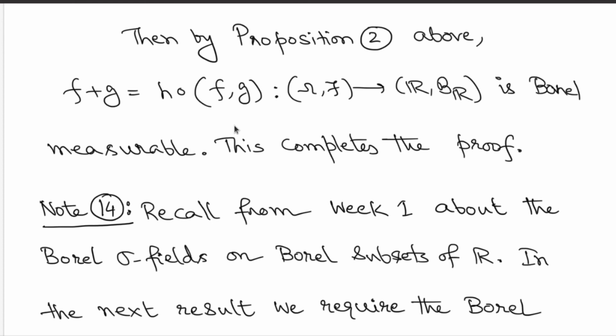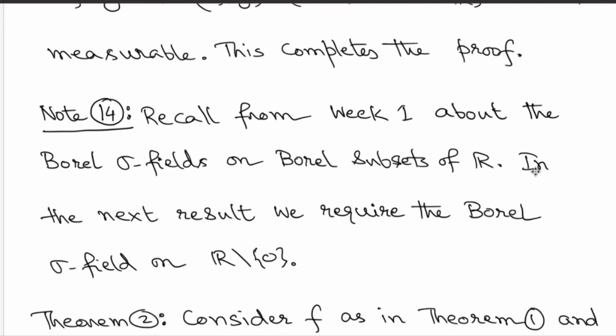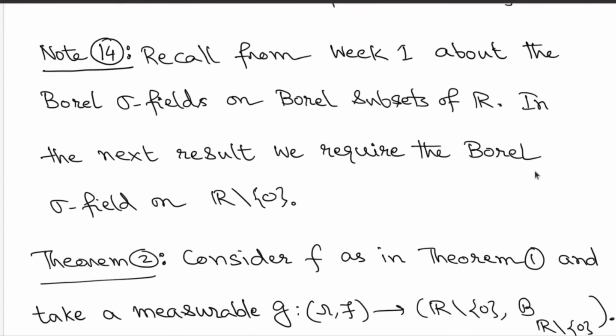For other functions like f minus g, you have to take the function h as going from (x, y) to x minus y. Since that is continuous, it will be Borel measurable. Use the appropriate identification by the compositions and you will get the property. So once you have done the hard work, all these properties now follow pretty easily. Okay, alright, fine. So now one important fact is here that we have so far discussed addition, subtraction, multiplication and some related operations like taking modulus, maximum and minimum, right?